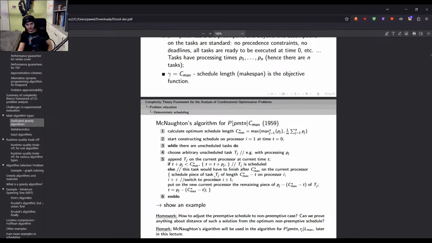We schedule a piece of task Tj of length Cmax star minus t on processor i, so we pack as much as possible without crossing the optimum. The remainder, the remaining part of the task, we move to the next processor: put on the new current processor the remaining piece, and so on.